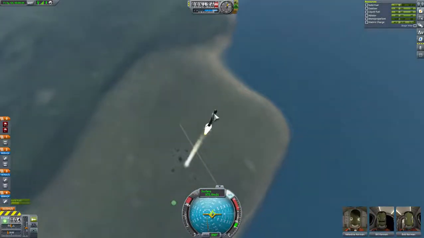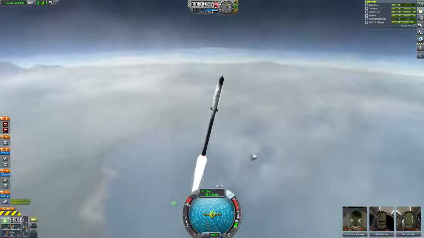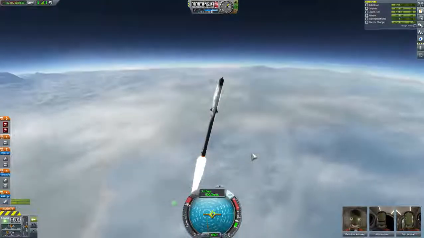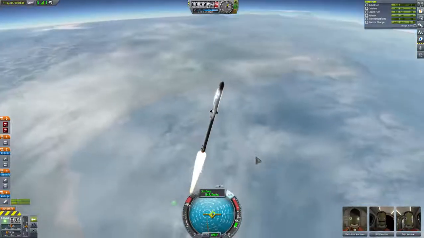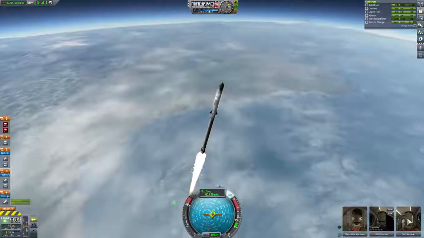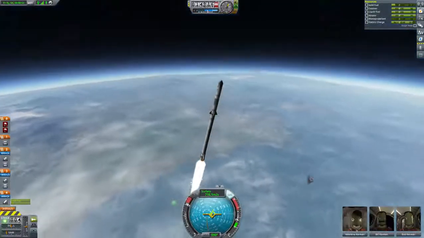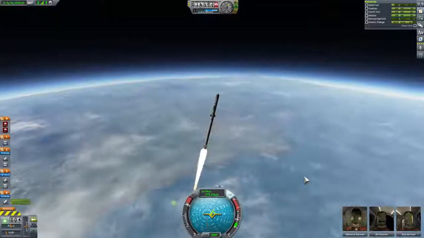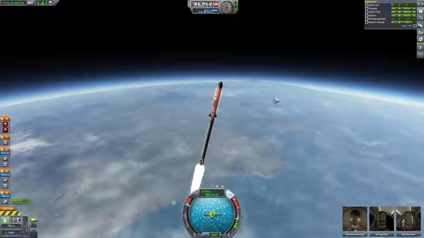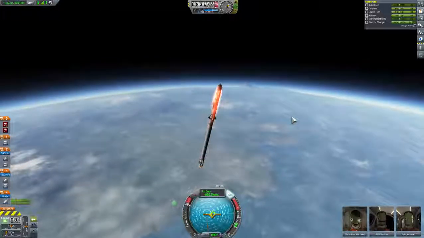Already getting pressure effects on the upper stage capsule. Three of them going up. I wonder how excited they are. Getting ready for separation here. We're at 17,000 already through the upper atmosphere, getting heating effects. There we go.